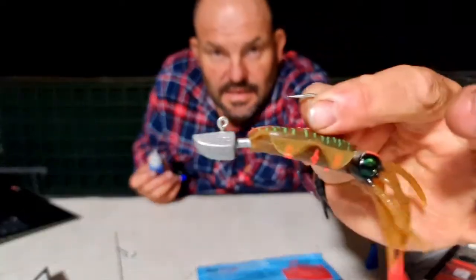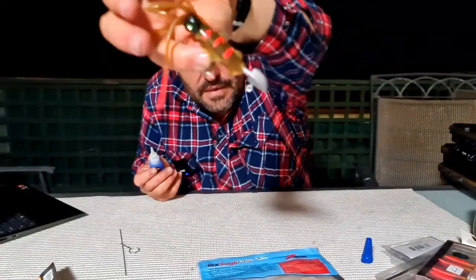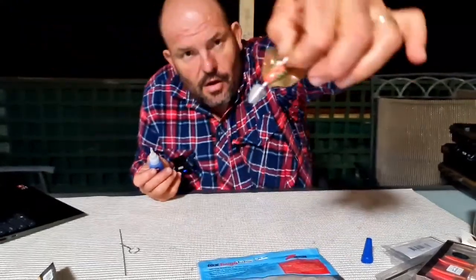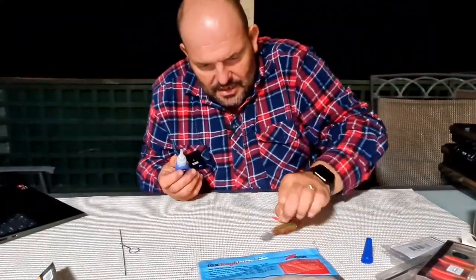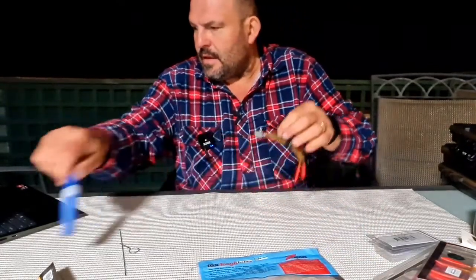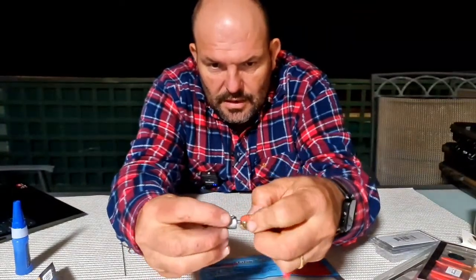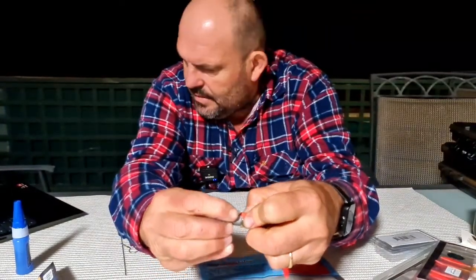Now, what I've done, see that super glue? That's a little bit much, right? But what I've done there is, okay, I've done that so that it can coat around the hook because I want this one to seal properly, okay? Now, just leave that there. Great. Okay, good. And whammo, let's go in there.